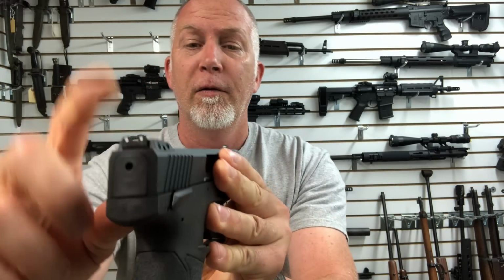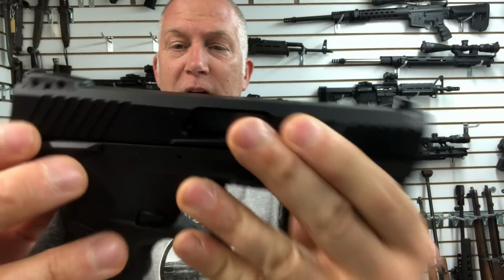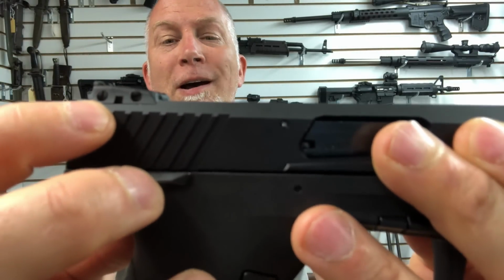Another thing that I like with this is the sights. The rear sight is adjustable for both windage and elevation. We have two screws here, and again, the directions are super clear, which I really like. They have some great pictures. Those of you that aren't super comfortable with adjusting sights, windage, elevation, especially on a pistol, or you forget which way the back is supposed to go, the directions do a fantastic job of walking you through that. So it's pretty much a no-brainer.